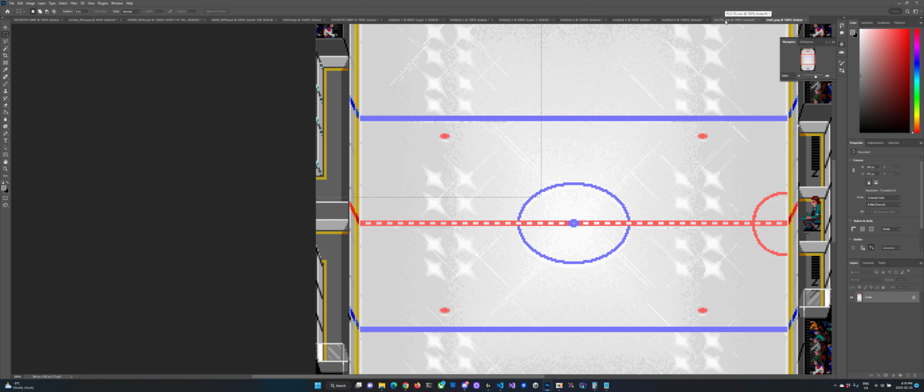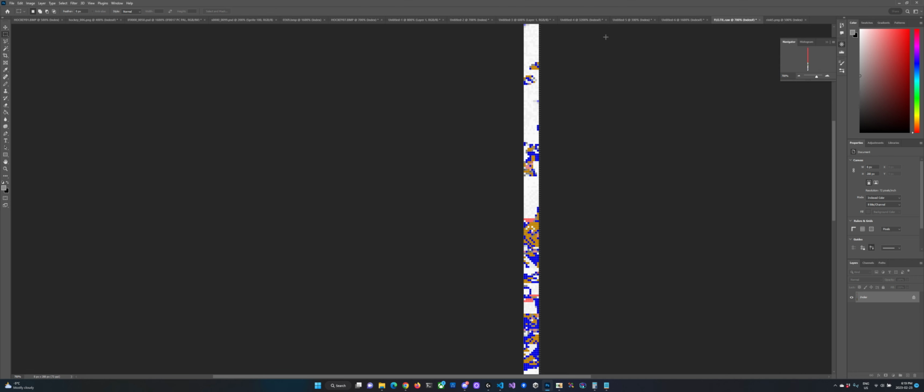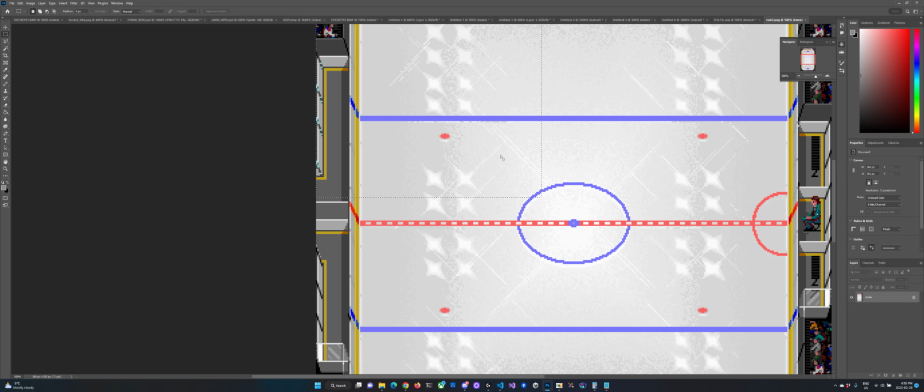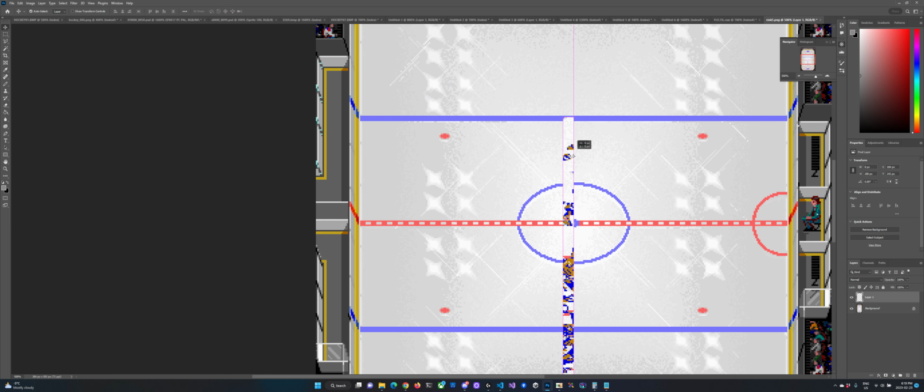So if I take Florida and pop it in here. Oh, you know what? Let me make this RGB so I can work with layers. But yeah, pop it in here.